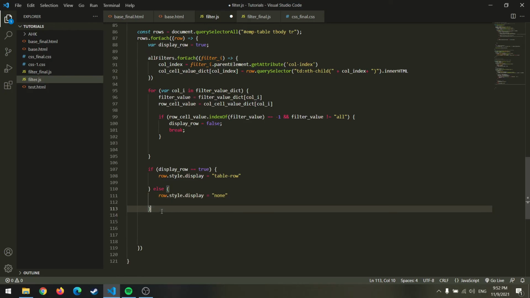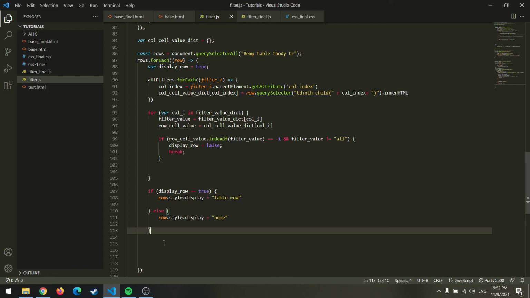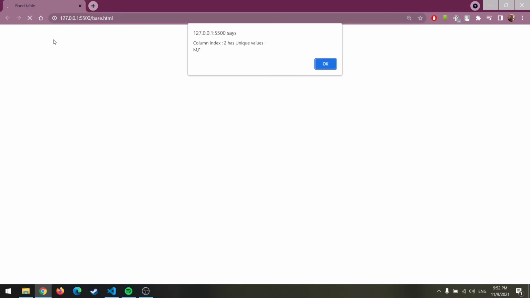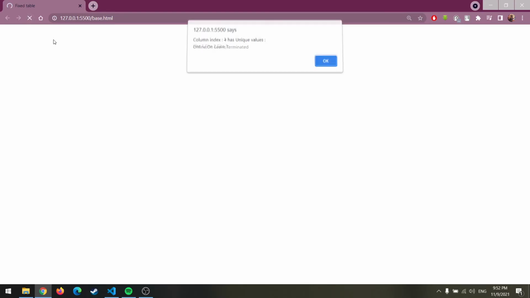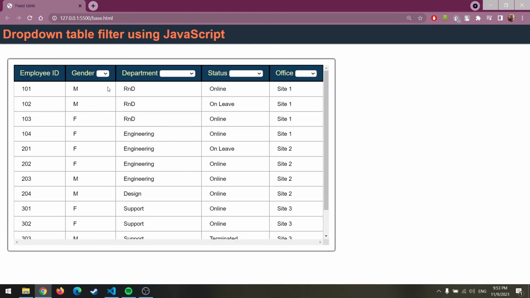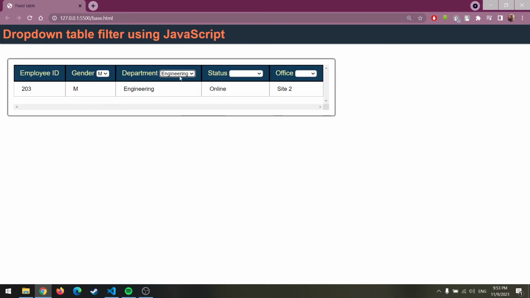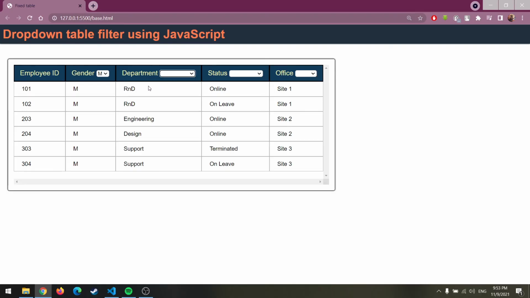Alright, let's see if it's working. We get the unique values for the columns, update the unique values in the drop-down select tag, and there we go, it's filtering. Let's see if the second filter works. Yes, it does. And if we remove it, it shows everything.